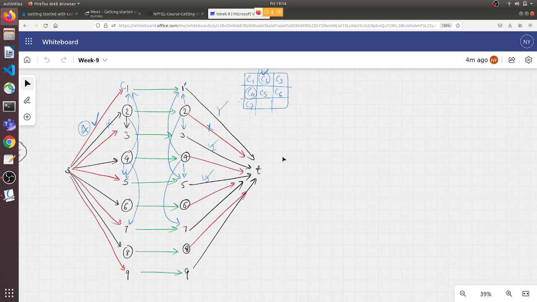Hmm. If the cost is 0, then we should not add edges with cost 0, probably.